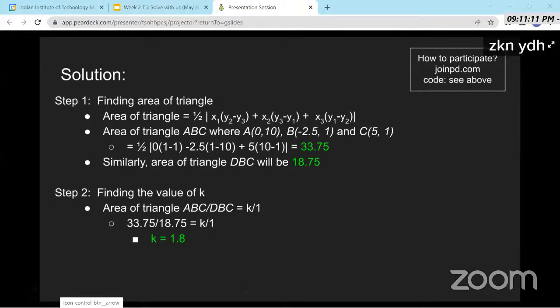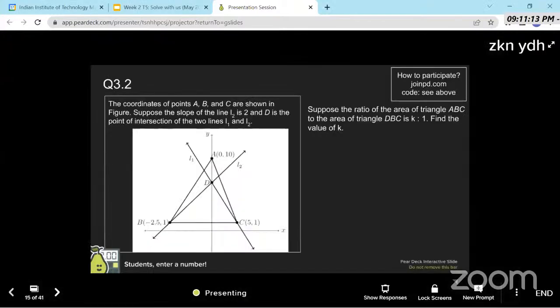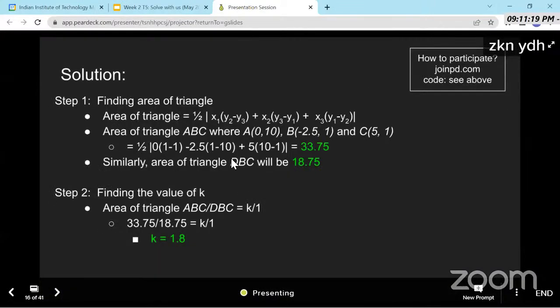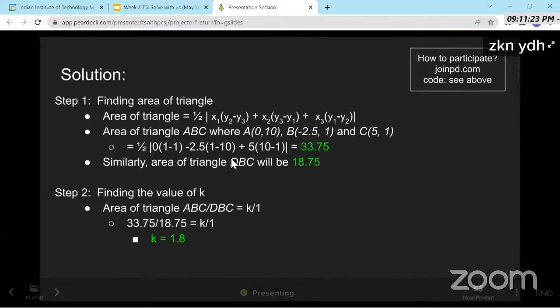Then how did you get it? I applied the half-base-times-height formula. It means you can do it in any possible way. You just have to find out the area. You will still get it, because I have done this. I did not break my head using this triangle formula. I just used what you are saying. But of course, since this is something you have to practice, that is why this is given. So you have to practice for sure, because this is something you have to learn. That's why this has been given.